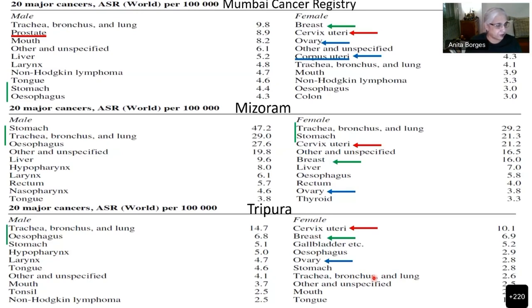Ajit. I think per persons getting cancer, the denominator is persons having cancer. Persons having cancer. So you should know all the people who have cancer, and then you say out of them. So if there are 100 people who have cancer, 9.8% of them have got cancer of the trachea, bronchus, and lung. Is that what you're saying? Yes, ma'am. Okay. Sriram?